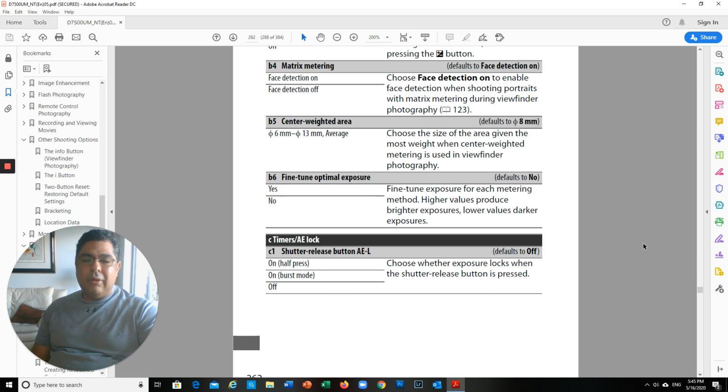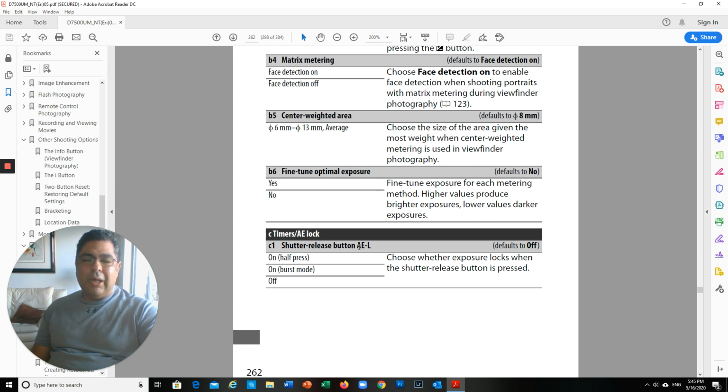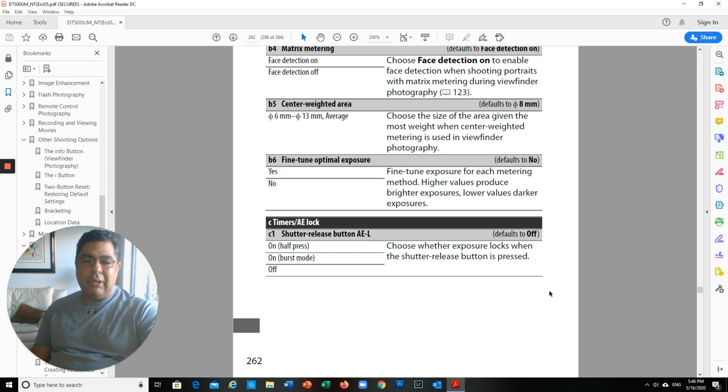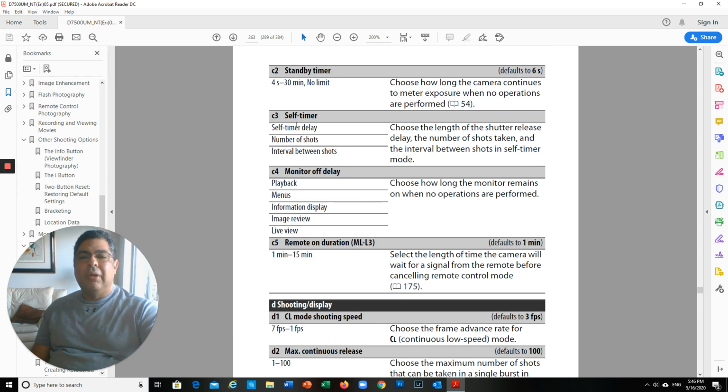This is whether you want the auto exposure to lock when you have the timer. It's off. I've never used that, but I guess if you put it on, you can do it pressed or personal. Never have used that for the timer. Okay, so here, this is important. This is what I was telling you before.